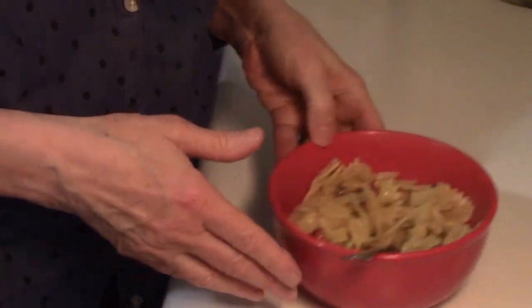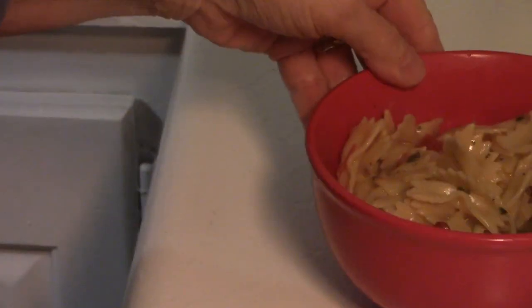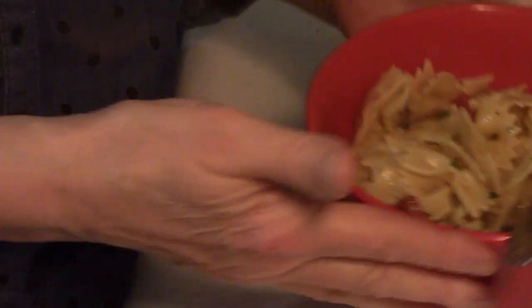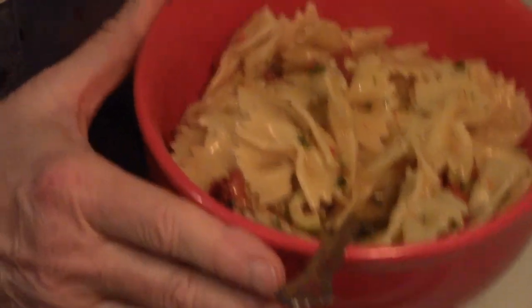Listen, I hope you give this a try. I think you'll really, really like it. It is pasta with sun-dried tomatoes and olives, and it makes its own sauce, so I think you're going to like it.